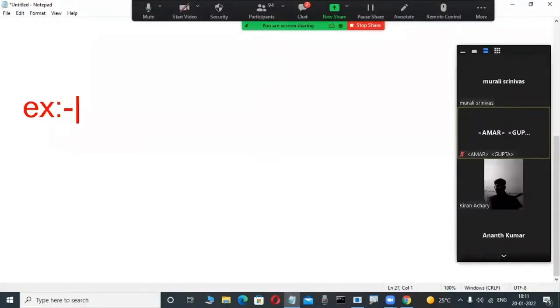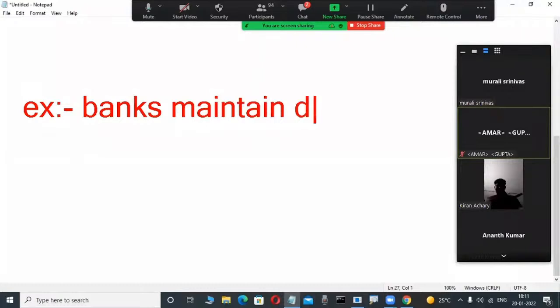So many applications are there. One of the applications I'm taking: you take a bank. Banks maintain databases. What is the purpose? Storing something. Observe here. Suppose account holders deposit some amount. You also deposit some amount. Your details, your name, address, phone number, your balance, your account number, are important to store permanently.